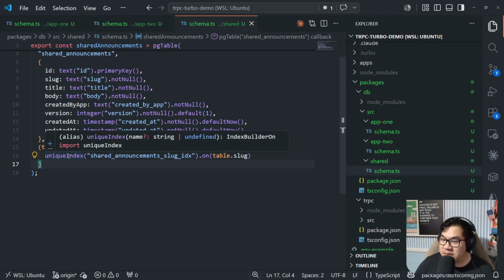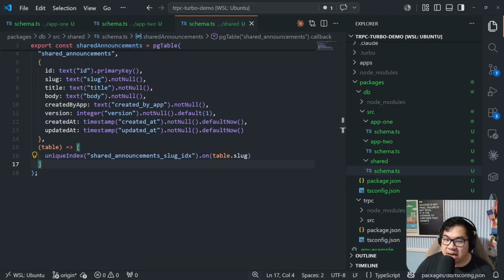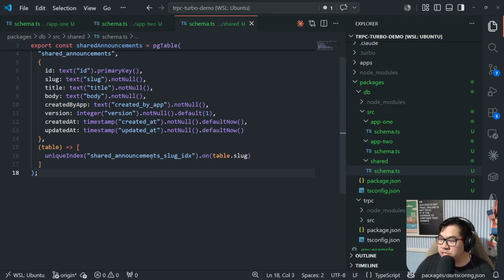And in this case, we're saying that there is a unique ID here, right? In that basically we're saying that the slug here, when we want Neon to search through our database, we're saying that the slug is the unique index to which we can basically search for a particular announcement.